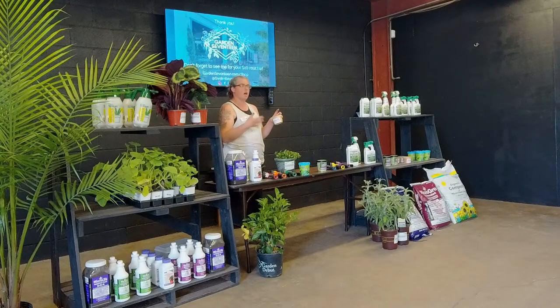The worms would not be there if they could not make it through the soil, if there were not teeny tiny things for them to eat. They eat microorganisms. They would not be there if your soil wasn't already healthy. So if you're digging and you're seeing a bunch of worms, amazing. If you're digging and you see no worms, you need some worms. You need to address the health of your soil and you need to get some worms added in there.